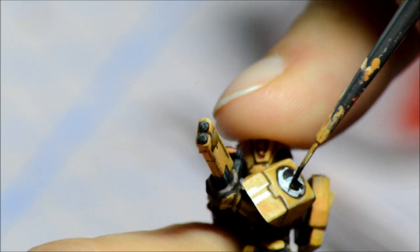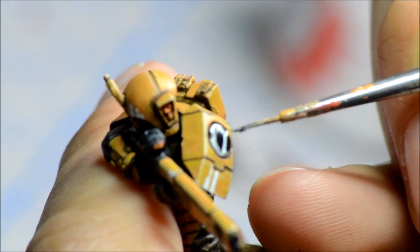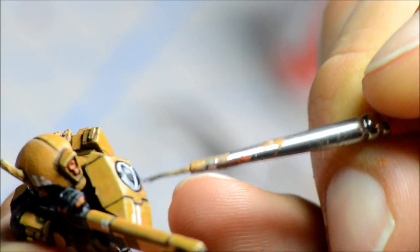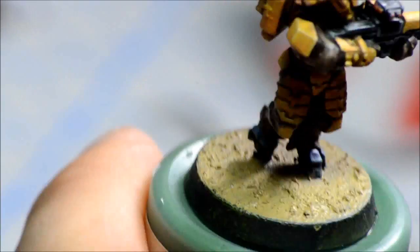Okay, so I noticed that on the shoulder pad there, I hadn't done that right, so I tried to do this black. Now I'm going to have to go back, touch up the white. Okay, here we go again. Just painting the black on the top part there, and I'm going to highlight that, but I'm not going to show it. It's the same highlighting as the gun.